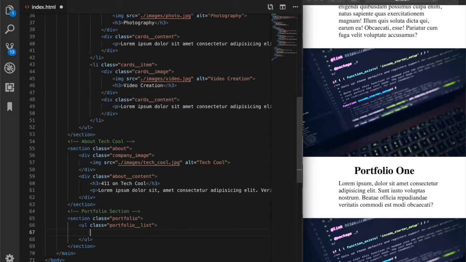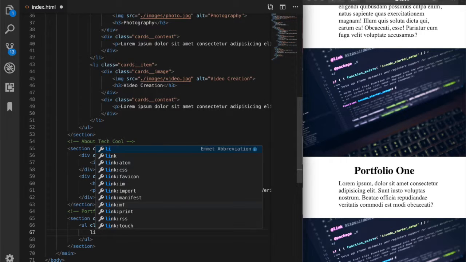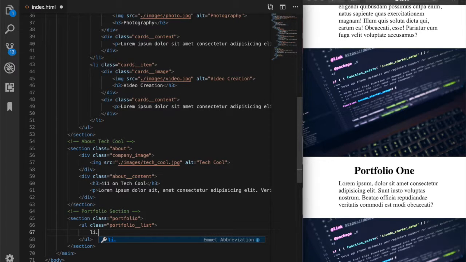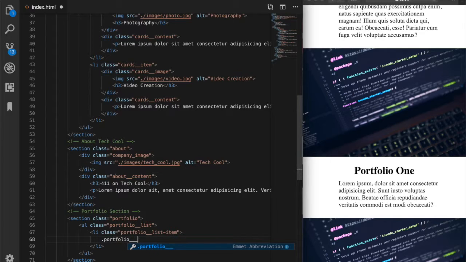Okay, then the list item, we're going to give a class of portfolio list item. And then inside the list item, we're going to have a div for the image. Portfolio image.